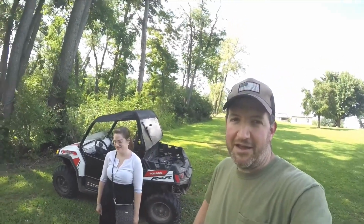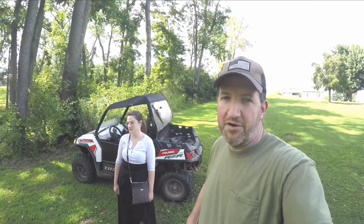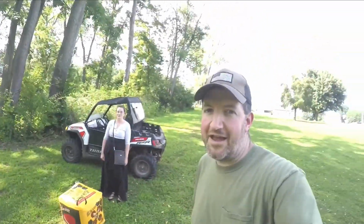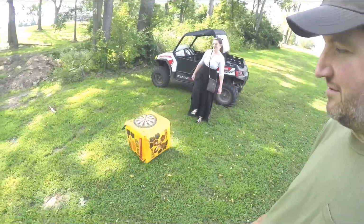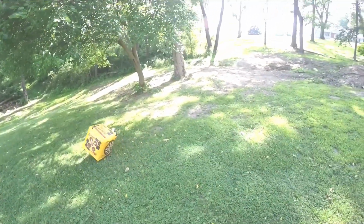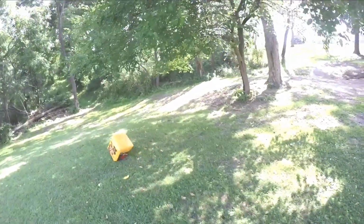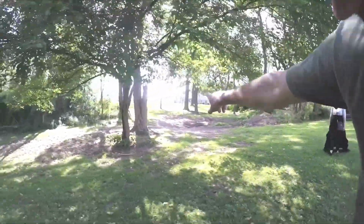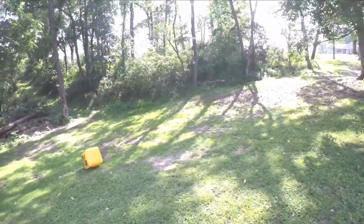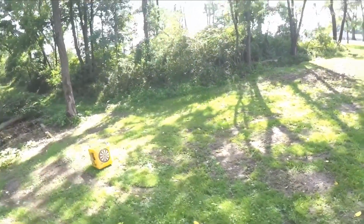I'm here with Wifey today, and we are going to test out the tree stand. First, we're going to randomly place the target. This is the yellow jacket target, so she's going to give it a kick down the hill to send it to a random place. Yeah, I went even further last time. So it's heading down the hill. The tree stand is right over there. So it's going to be a nice long shot. And it landed right side up.